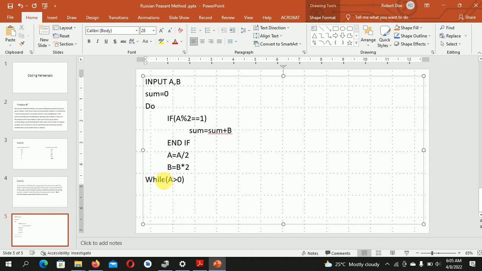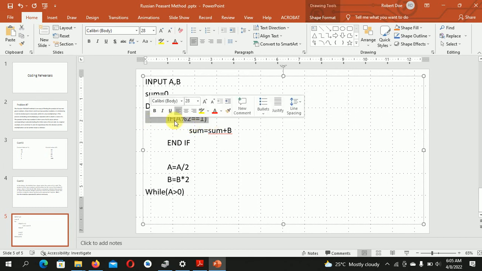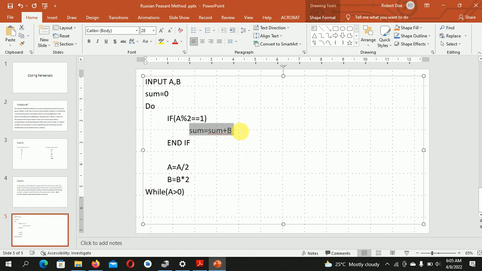I don't know what you think, but I want to believe that this alone should be able to do the question. When we start, sum is equal to 0, right? And then we just check, is the value of A odd? If it's odd, then the B that it came with, just add the value of B to sum.